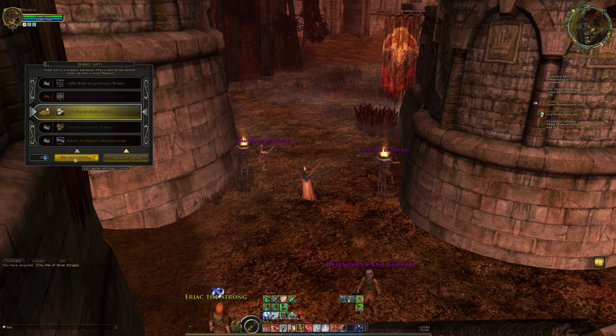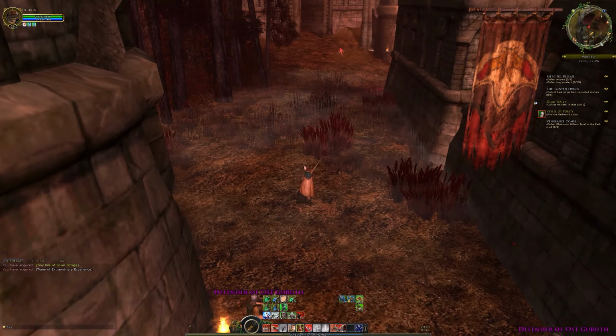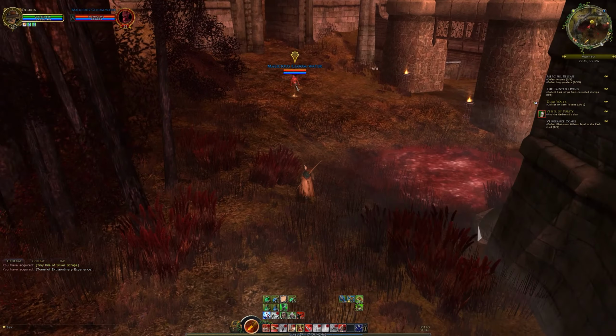Some tiny pile of silver scraps, which is now worth 600 silver, and then we are going to get a Tome of Extraordinary Experience, which is basically double XP for an hour. I'm not necessarily going to use that on this character. I'll probably trade it over, but it's a very nice thing to have.